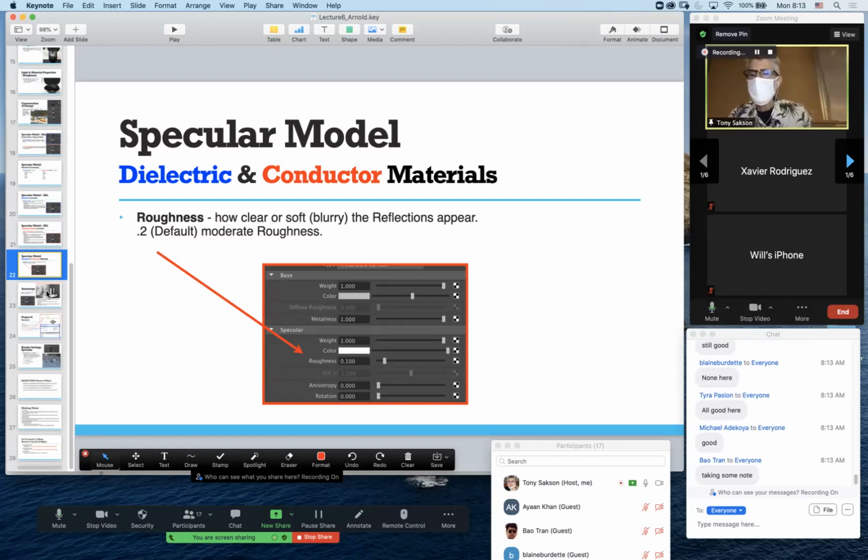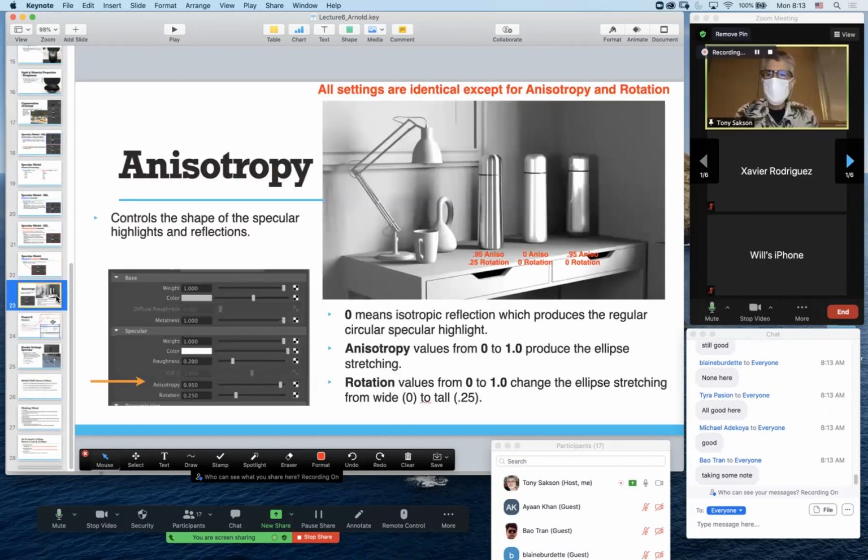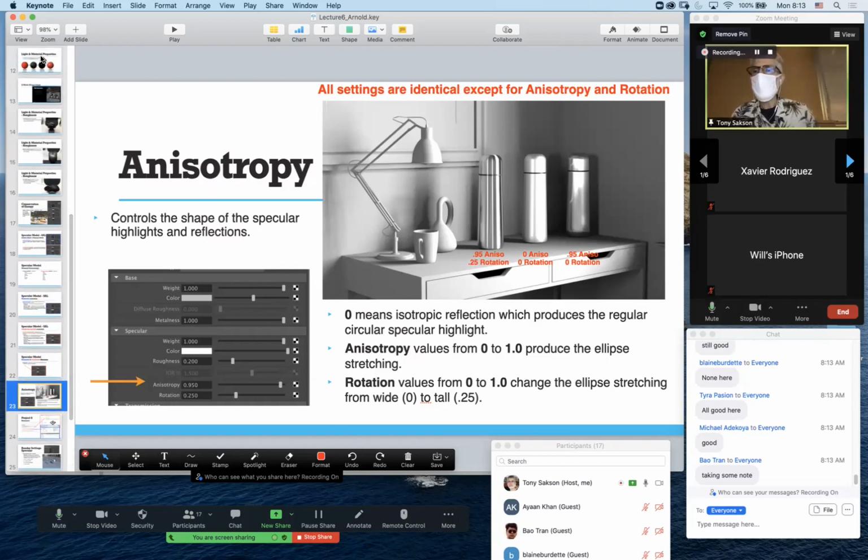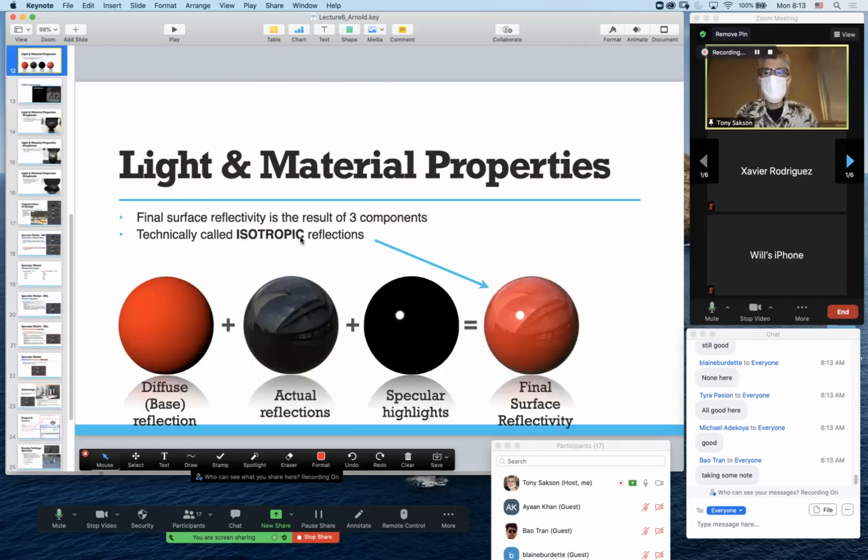All right, so while we're talking about metal, let's also talk about anisotropy. Now, some people have a lot of trouble with this word, but iso, that is the type of reflection we're dealing with, isotropic, meaning no matter how you rotate the object, the highlight is always going to remain round, and you're not going to see your reflections distorted.